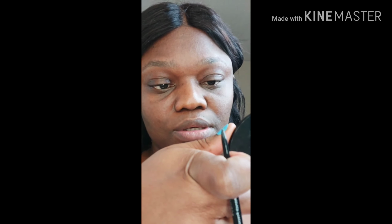So I'm going to use it and you're going to see how it looks. But first, I want to show you the concealer that I'm going to use following this product. I have the Conceal and Define from Makeup Revolution, shade C12.5, and also my Juvia's flat brush. I love this flat brush because it really gets into the detail. So I am going to start doing it. After putting the glue stick, now I'm going to fill in stroke by stroke.